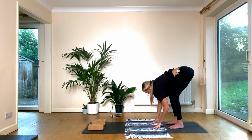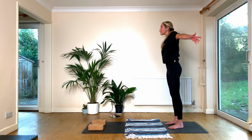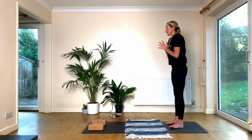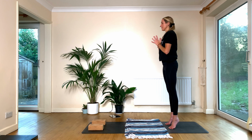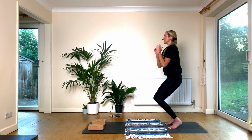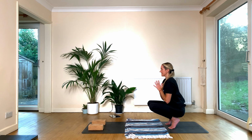Nice. Bend the knees deeply. Inhale, root to rise. Bring your arms up with you, up and overhead, drishti to the sky. Exhale, pull your hands through the center line. Inhale, spike onto the toes, spike the heels. As you exhale, we're just going to imagine that we're dragging our back down a wall as we bend the knees. Bend the knees and come all the way, butt to the heels.